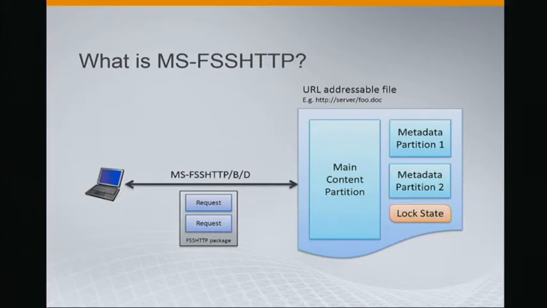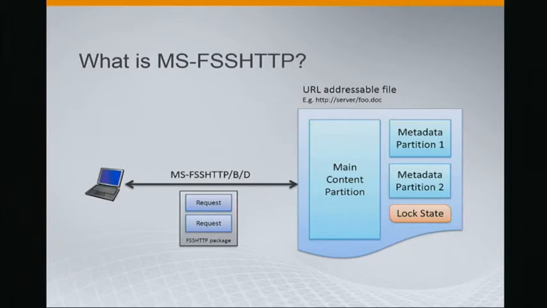But we're also able to store an arbitrary number of metadata partitions. And these are just data stores alongside the main contents. If you think back to alternate streams in NTFS, it's very similar to that. And they're all addressable through the protocol. And we then, in the applications, define semantics within those partitions to manage the authoring. There's also some more advanced lock state that we store along with the document.